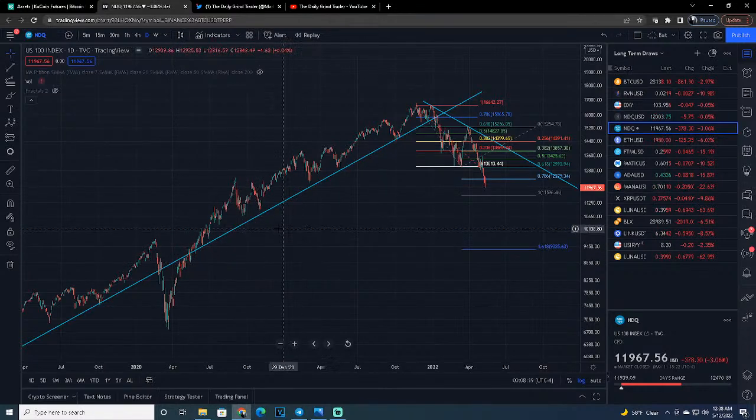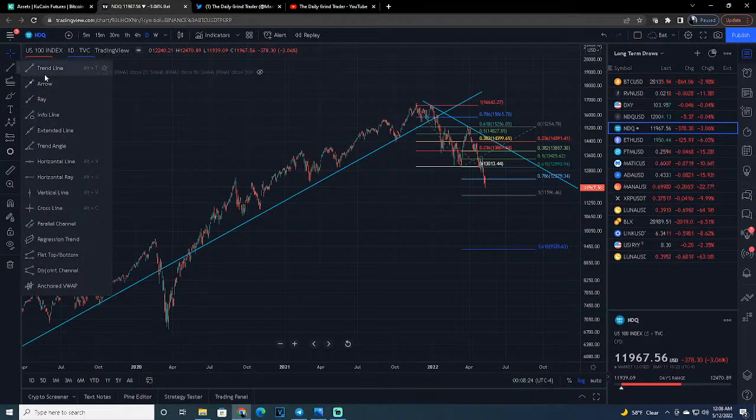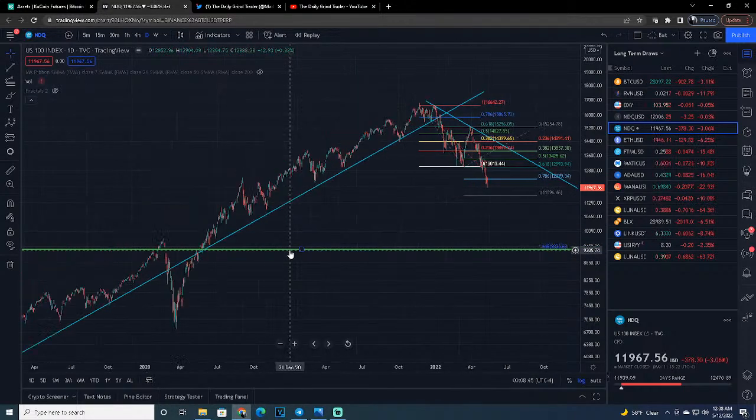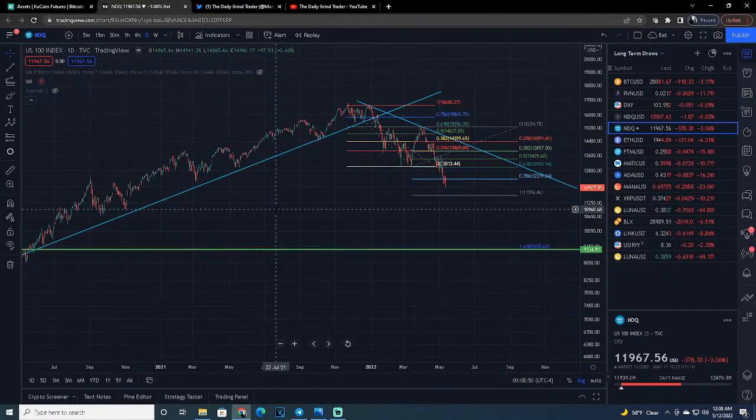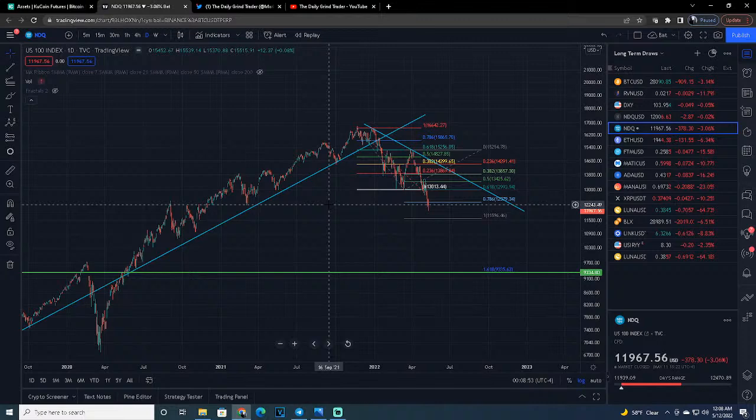Now, when you want to set lines of support and resistance, go back to this first line tool, and you have your horizontal line. Again, there are hotkeys here too: Alt plus T, Alt plus H, and all these here you can obviously see them. So you go right here on the 618 and go Alt H. Set up a horizontal line here. This is going to be like our last level of support, I believe. And you can go through and we can set up different levels of support and resistance. And we have one here that we're actually up against.